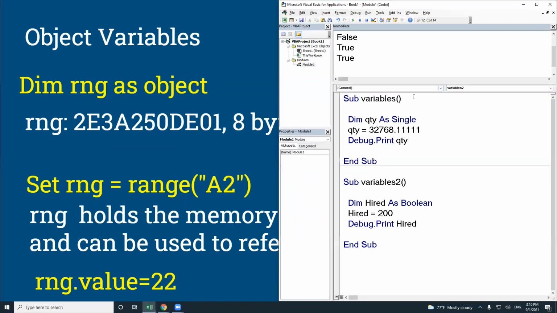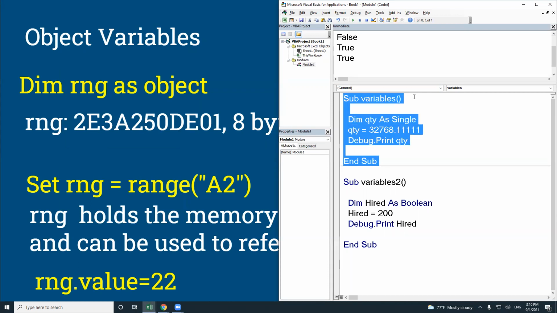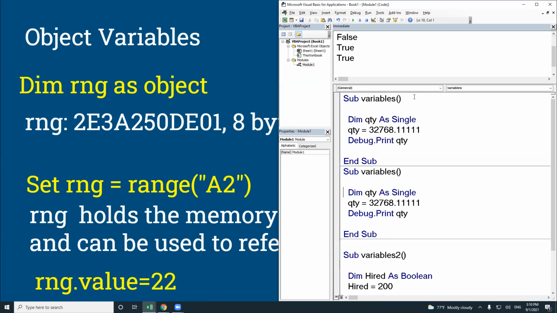Let's just see that one happen. So let's do another, and this will be the last thing we do today. We'll call this object variables. Dim rng As Object.